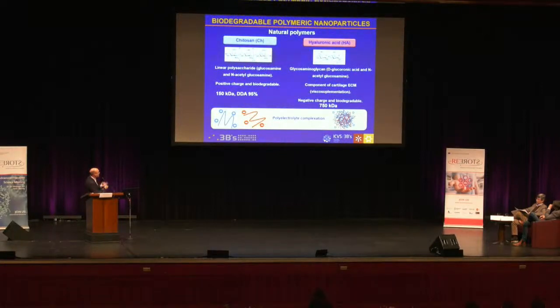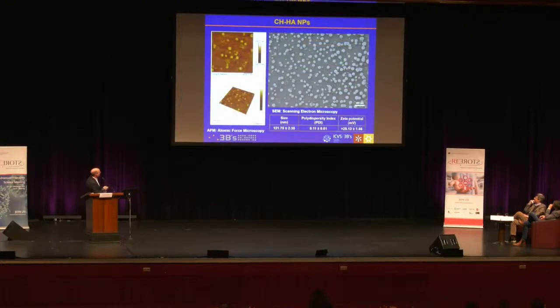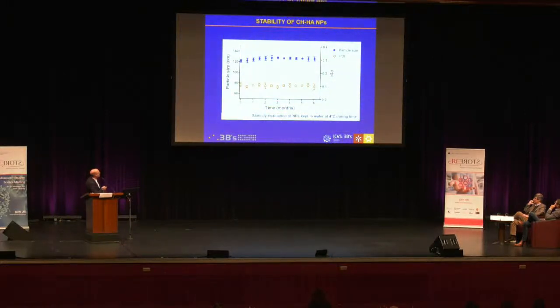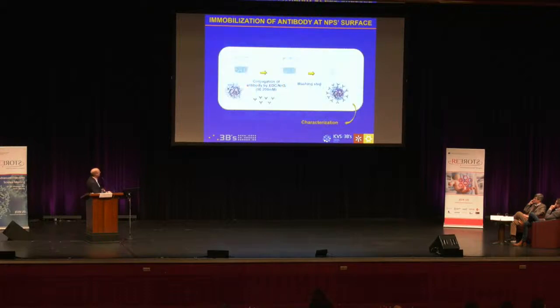Now let's look at a bit more details about the nanoparticles. So we use chitosan and hyaluronic acid with a high molecular weight, which is anti-inflammatory. And the idea is to use polyelectrolyte complexation to produce the nanoparticles and then to stabilize them by EDC and NHS chemistry. So this is the way they look like. They are very uniform in size, and the polydispersity index of those nanoparticles is very good. And the zeta potential is not neutral, so it's very good to avoid agglomeration over time. And this is by AFM, the way they look like. We looked as well for the stability over time, and we see that after 6 months, they basically maintain the same size, which is a very good perspective.